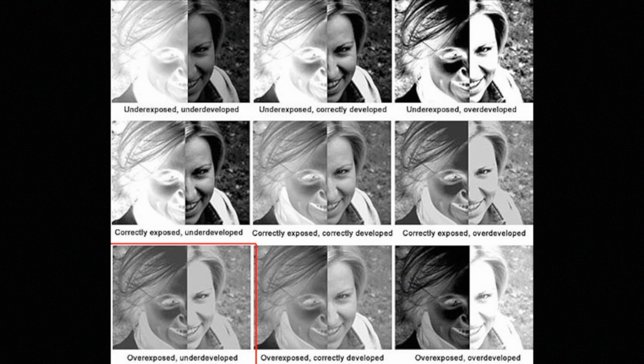So if we go back to our chart and look at the exposure guide, you'll see that the red indicates overexposure and underdevelopment. And if you compare it to the rest of the little squares, you'll see it has a flat look to it. It's flat. And indeed, when you have extreme contrast range, that's what you want. You want a flat negative.